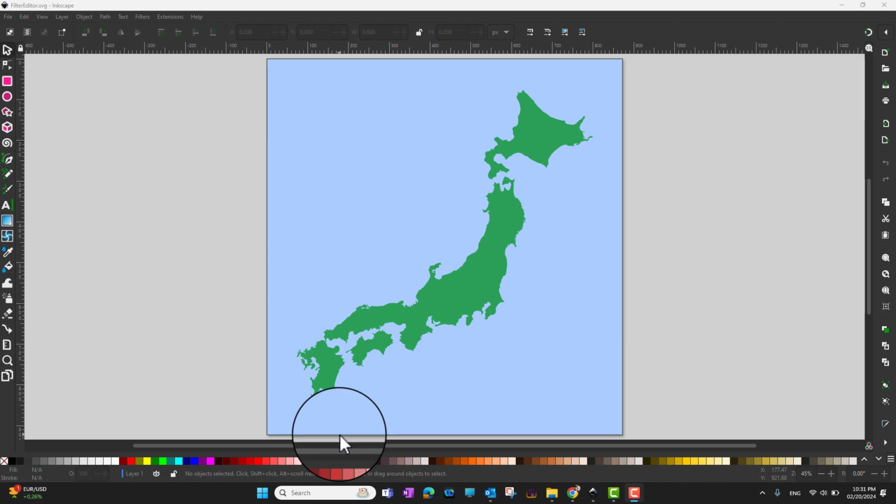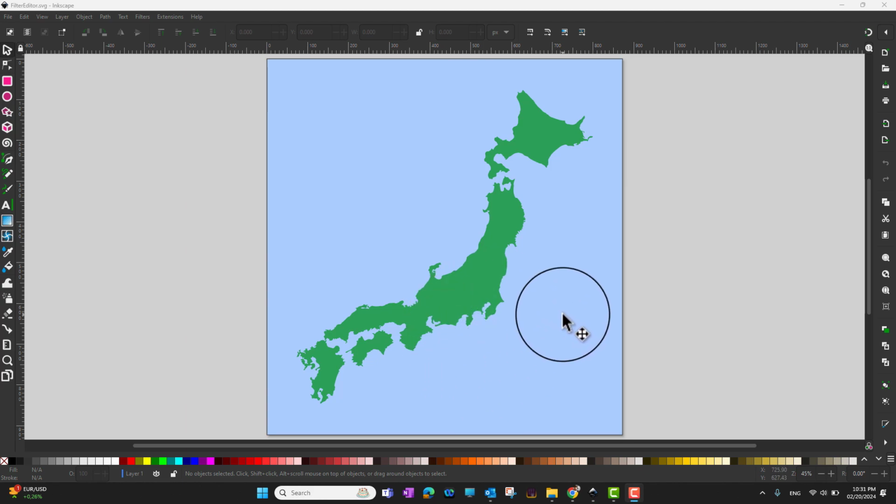Hi guys, welcome to another Inkscape video tutorial in which we are going to learn how to use the filter editor. So we are already here in Inkscape, and let's start our look at Inkscape's filter feature by using the controls in the filter editor dialog to make a drop shadow from scratch. As you can see in this image, I have a complex object that shows Japan's main island, and we are going to build a drop shadow effect under this with the filter features.